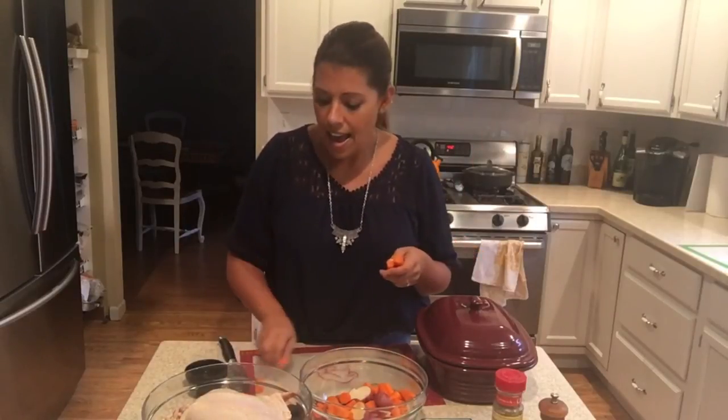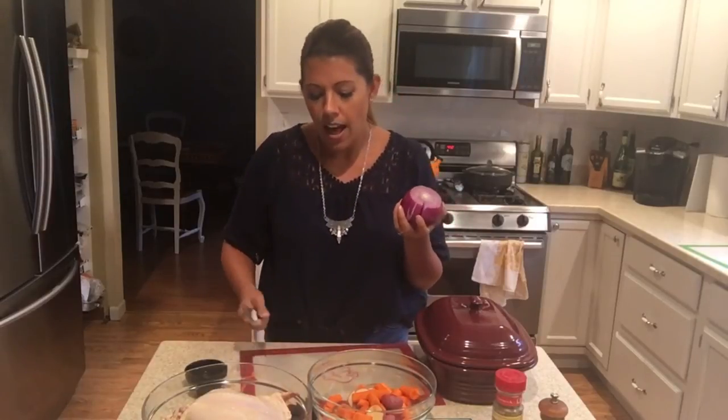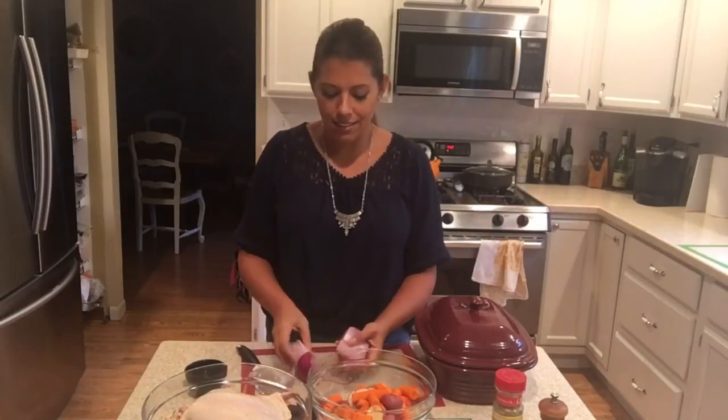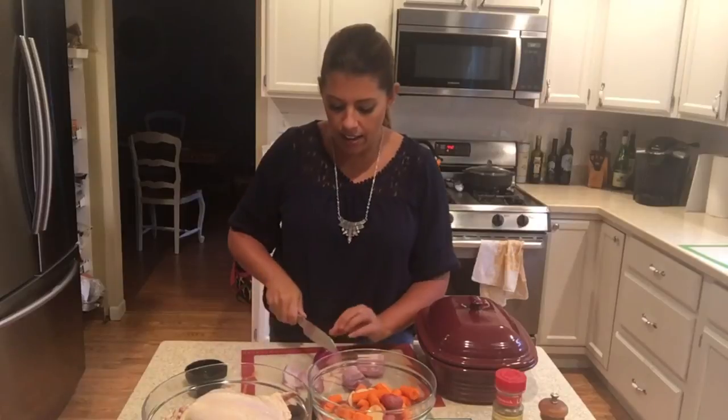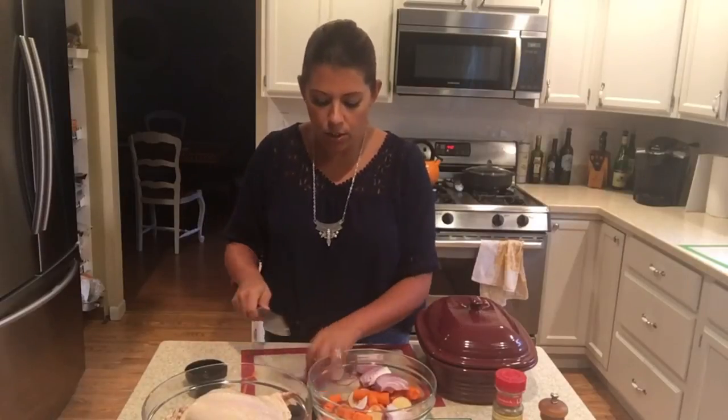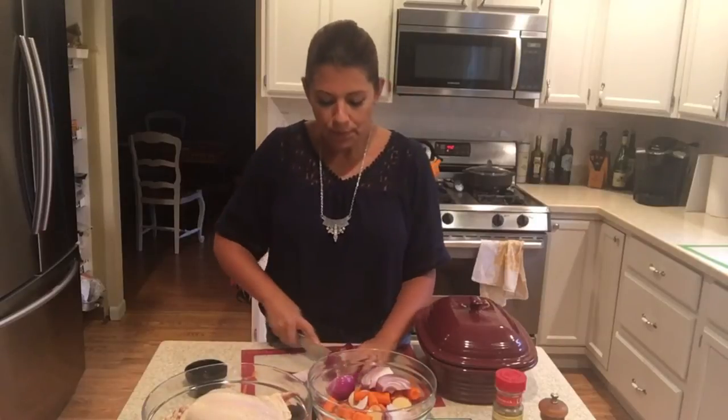This is like a rustic dish. You know why you're going to love roasted chicken? You can chop it up very thick, you don't have to stress over it. This is the kind of meal you can be a little sloppy with and get a little rustic — and rustic means imperfect in my vocabulary, so I'm a rustic cooker. I have a full red onion here. I like it with red onion, but you can certainly use a Vidalia onion if you want it a little bit sweeter. I'm going to quarter this onion with my santoku knife — actually I think I'm going to eighth the wedges, so I get about eight good pieces.